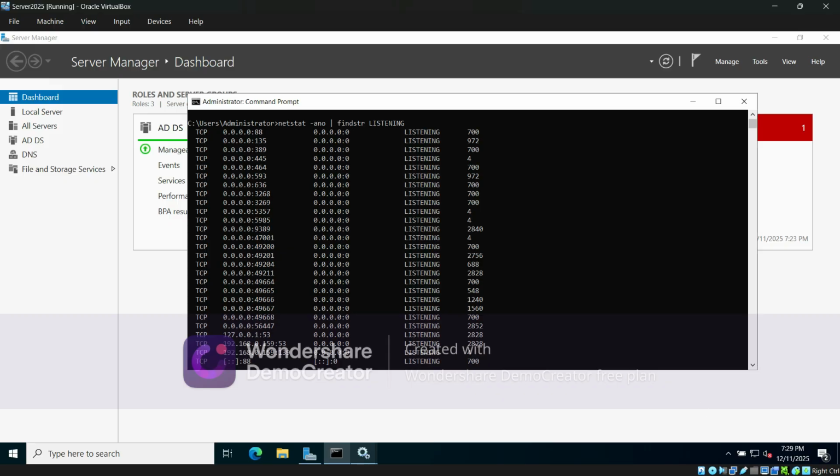The next one I would like to pick is port 636. This port is used for LDAPS, the Lightweight Directory Access Protocol Secure. What it does is that it provides encrypted or secure channels for directory service communication.